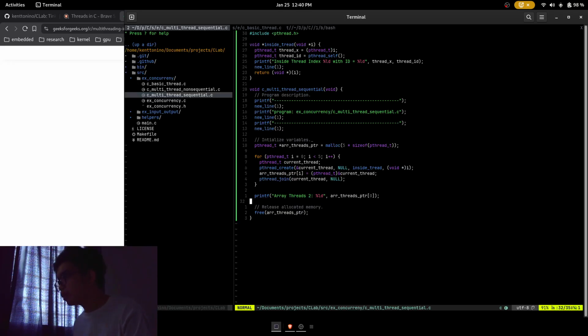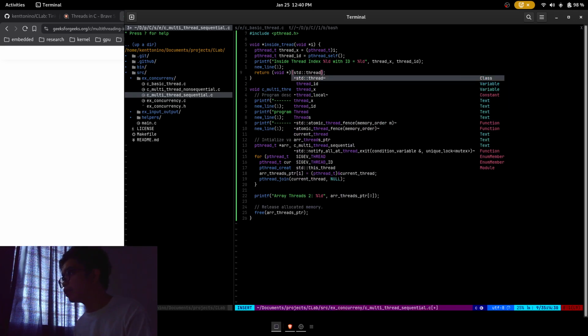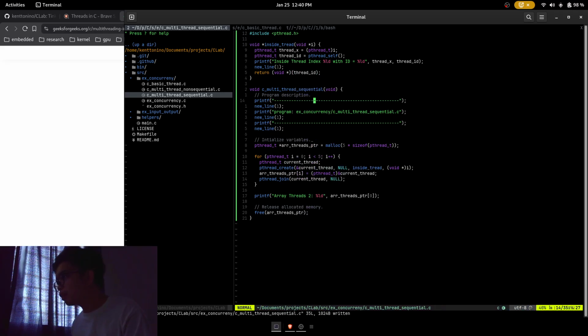You know, I was thinking that maybe I can return the thread ID. If we return the thread ID here, I can push this ID inside this pointer.